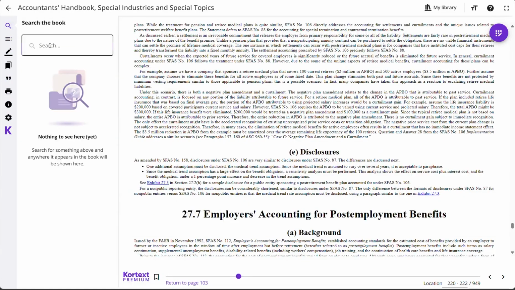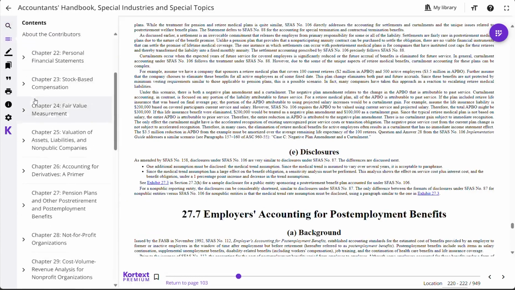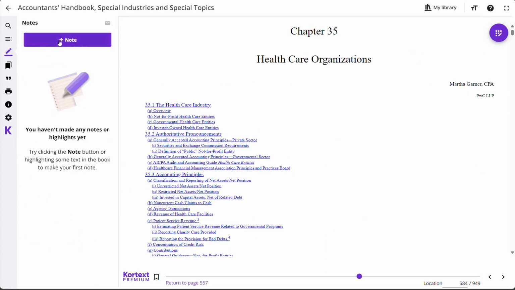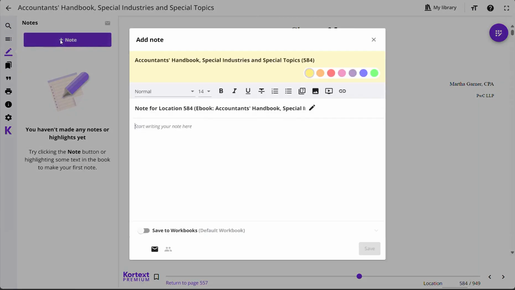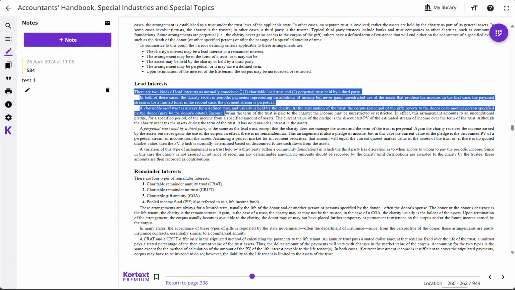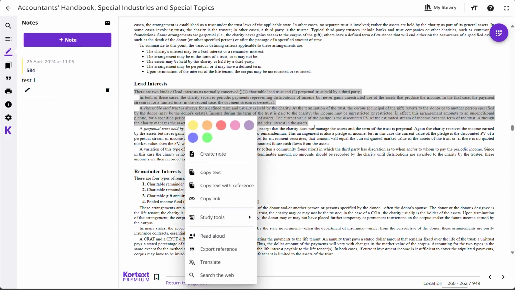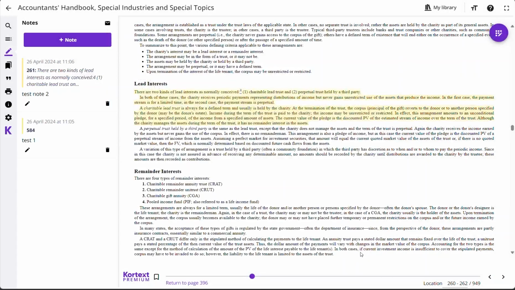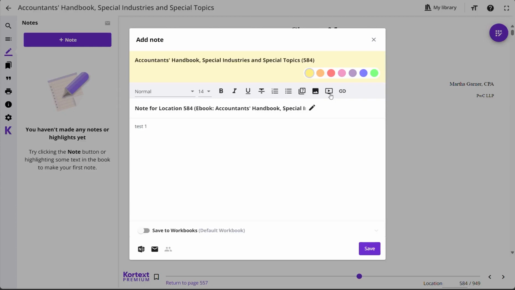You have the option to search for specific keywords within the book at the top, and beneath that, you can view contents of the ebook where available. Moving down, you have the option to create a note that will attach to the entire page. Similarly, you have the option to make notes on certain parts of the text by highlighting it. In either case, you're met with a rich text editor that allows you to customize font size, underline, add bullet points, imagery, links, and more.